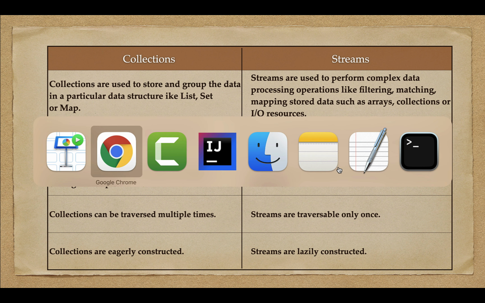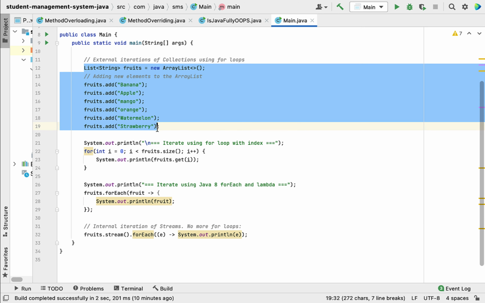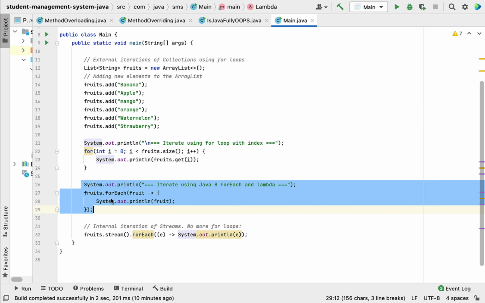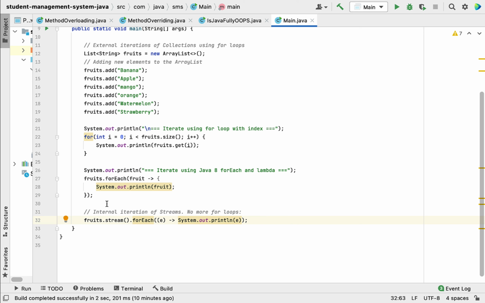For example, you can see here the code snippet. We have created a list and we are iterating over the list using for loop as well as for each loop. And you can see here the stream elements. I mean, stream provides its own internal iteration mechanism, and it exposes the forEach method, so we can use the forEach method of the stream object to iterate over stream elements.